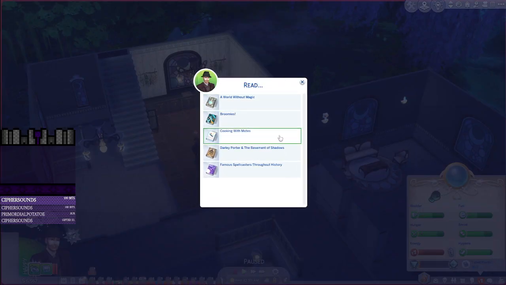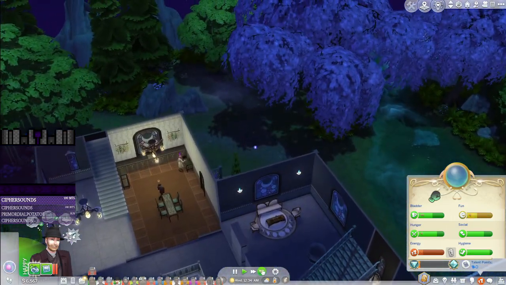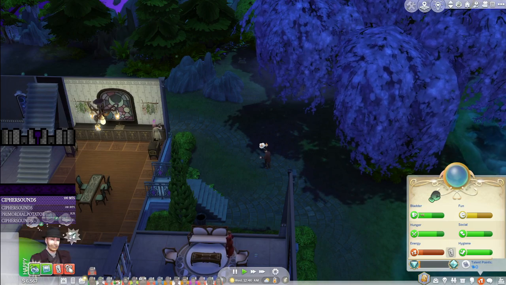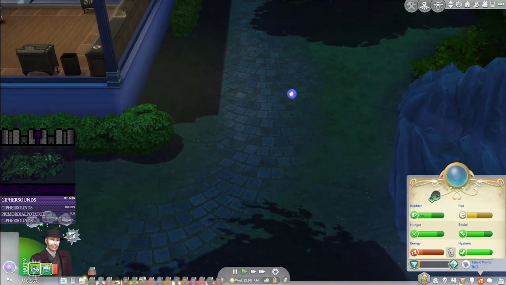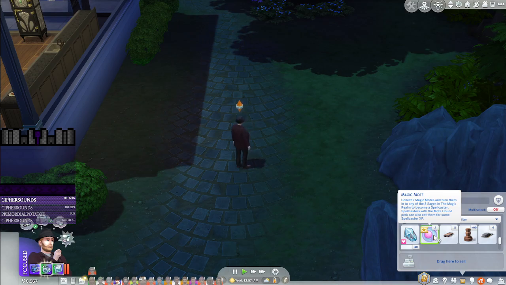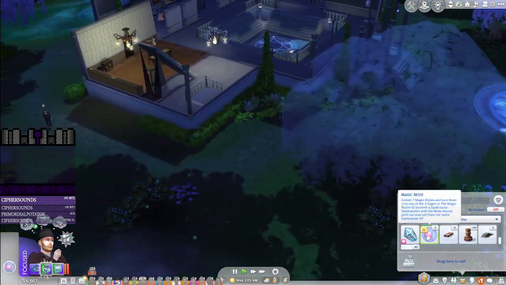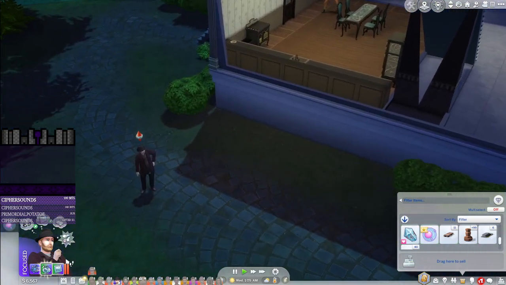A world without magic, Brit, cooking with moats, famous spellcaster throughout history. Screw it. Go collect the moat anyway. I don't know what moats do, but I want them. Just eat them to earn XP? Is that what you're telling me? Absorb moat. Nom. Eat another moat.